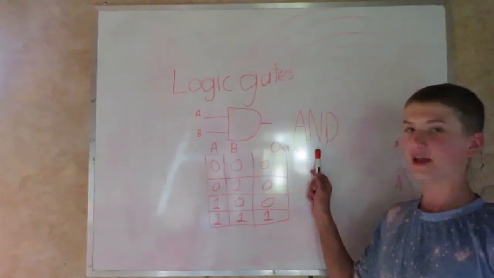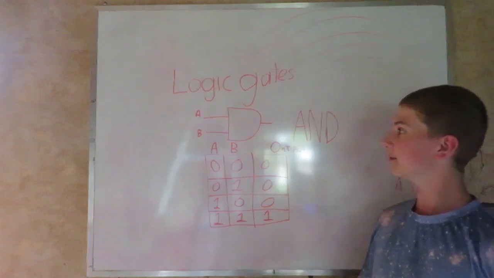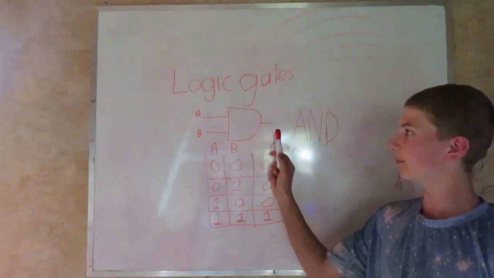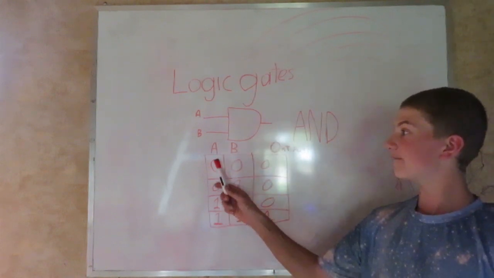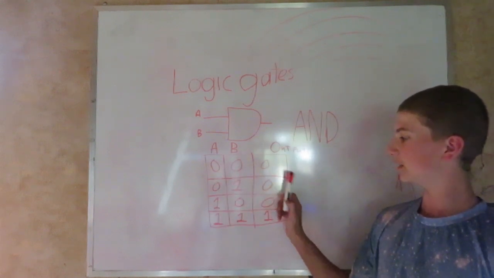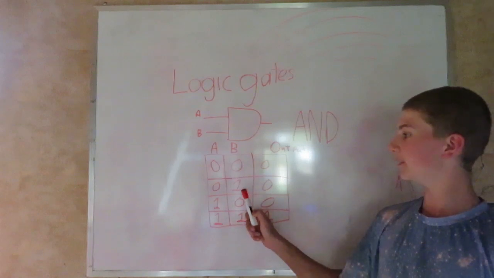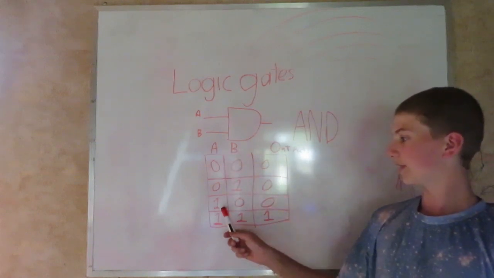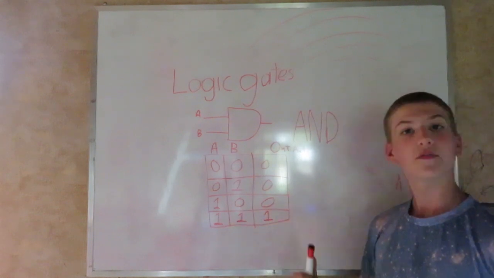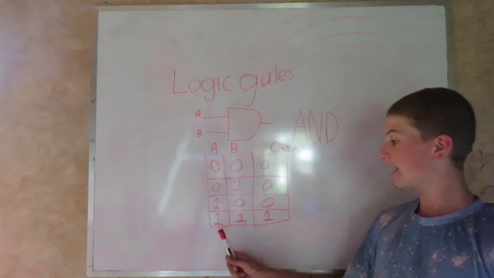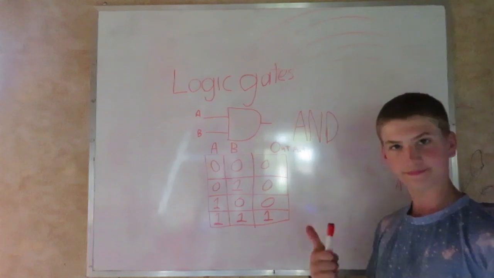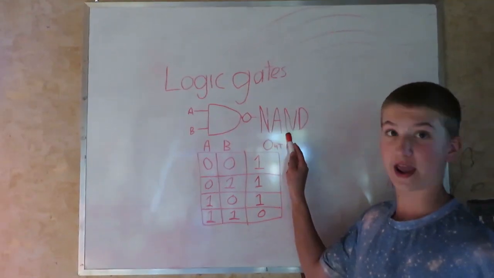Next we'll talk about the AND gate. So it's a little bit different. It has 3 terminals, as you can see. The one is A, next is B, and this is the output terminal. Alright, so if input A is 0, input B is 0, the output is 0. If input A is 0, input B is 1, the output is still 0. If input A is 1, input B is 0, the output is still 0. This is called the AND gate because when input A is 1, input B is 1, the output will be 1.